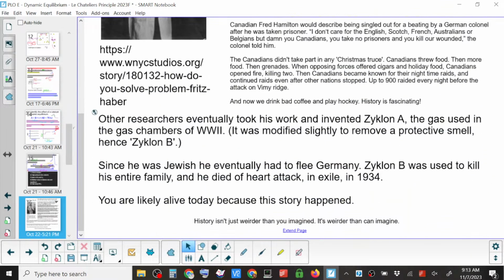Vimy, I think it was. The night before Vimy, or the nights before, it was estimated up to 900 Canadians were sneaking through enemy lines and killing people in their sleep night after night after night, up to a kilometer away. So you'd be a kilometer away from the front, you think you're perfectly safe, and then you wake up to some person standing over you with a bayonet, and that would be the last thing that you would see.